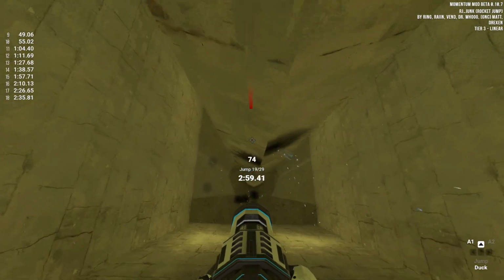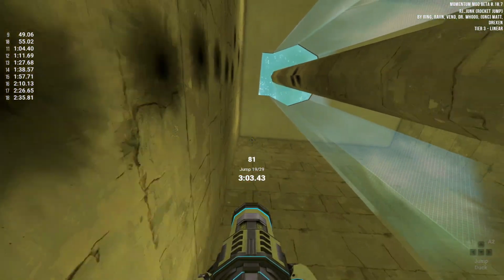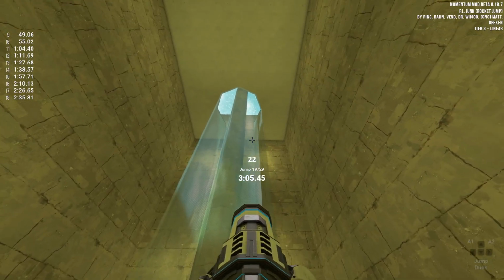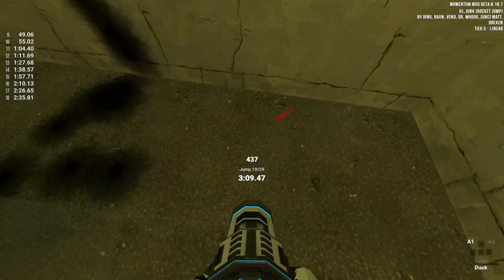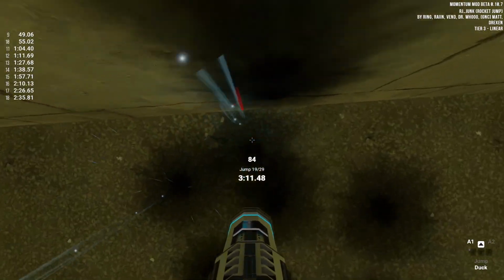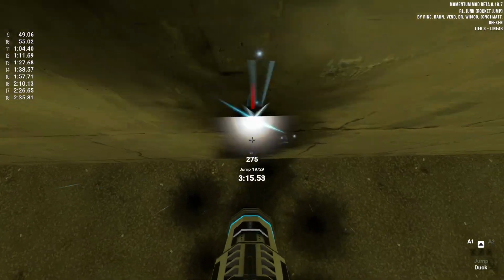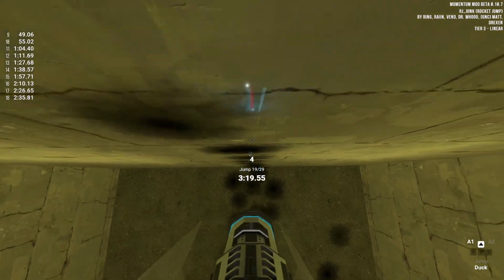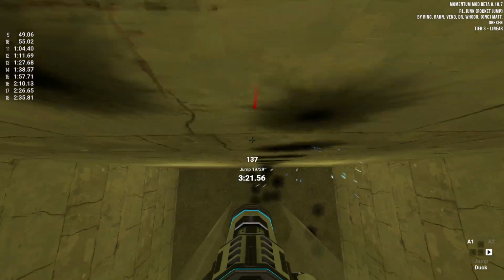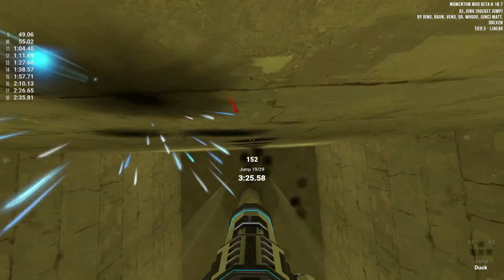Let me see if I can get this first try. Nah. This is an annoying jump. You have to go like 90% of the way up that, and then jump onto the pillar and get a few jumps off to clear the rest of the height before you fall off. Oop, yeah, there's the ceiling.